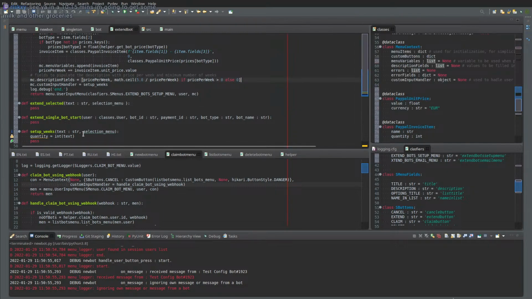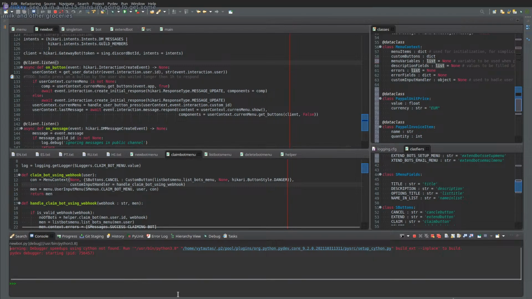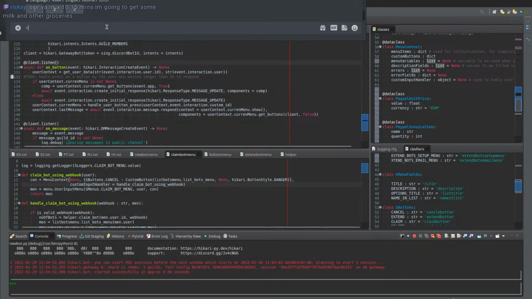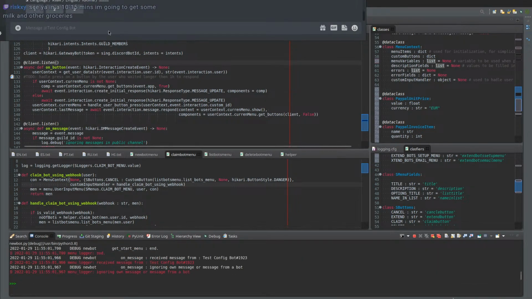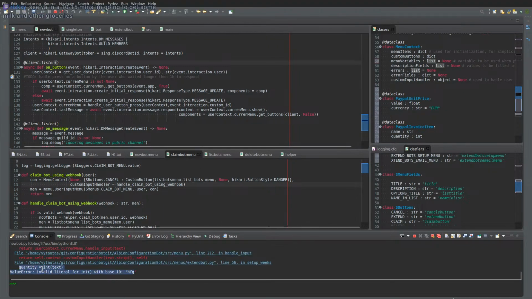Just remove other breakpoints. It doesn't look like it actually crashes if I enter something that's not a number. Spot, extend all, and enter this. Oh, it does crash.